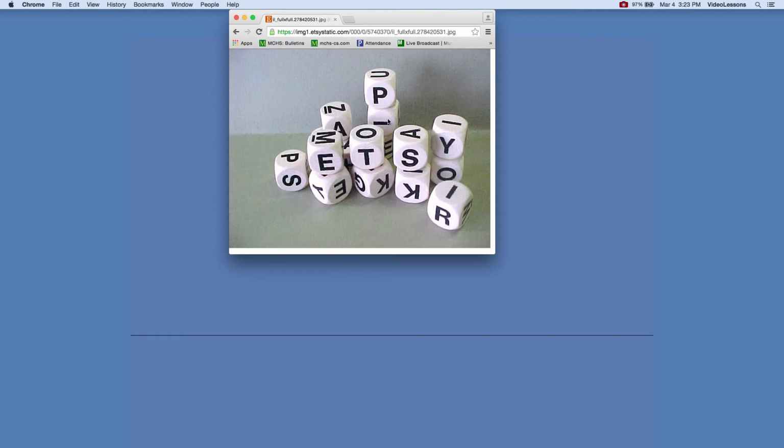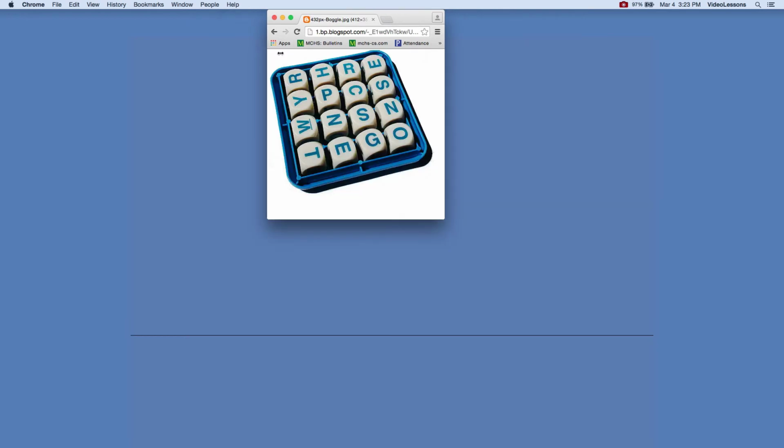So we need to know what's on each side of each distinct Boggle die. There is no such thing as a generic Boggle die. Each Boggle die is unique, and so we're going to have to create them somehow. And then, of course, we're going to need to make the game playable.